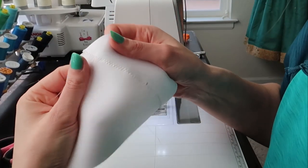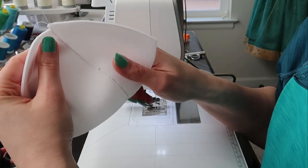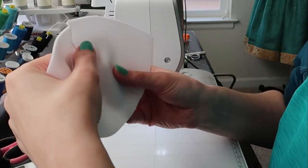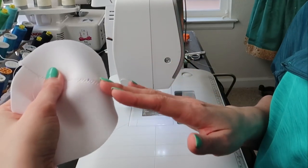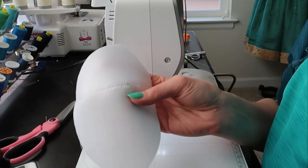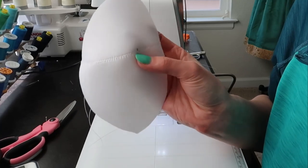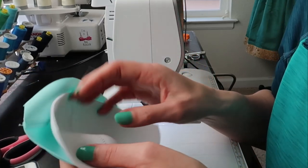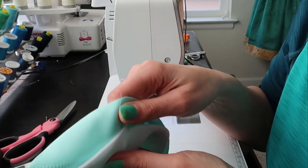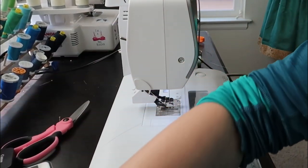Okay, now let's do it again. We got a little tug, and we should see no air coming through. Okay, now I'm just gonna leave my marks in there. I have used friction pen, so if I wanted to, I could do a light iron to sort of get those out. But I just wanna make sure that when I'm building my cup pieces, the sides that have the marks are gonna be to the inside of the bra. That way what's showing against your skin is a nice pristine clean fabric, and that's gonna be inside where all the seam allowances and dirty stuff is.